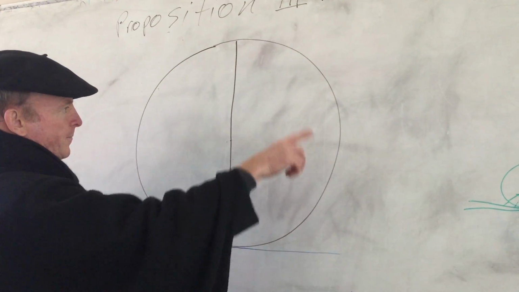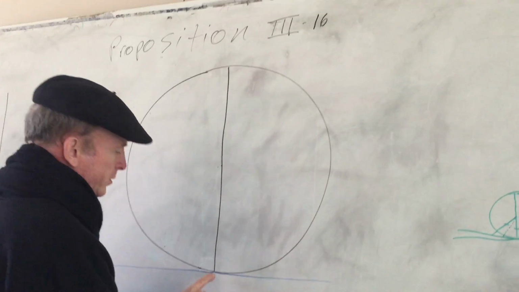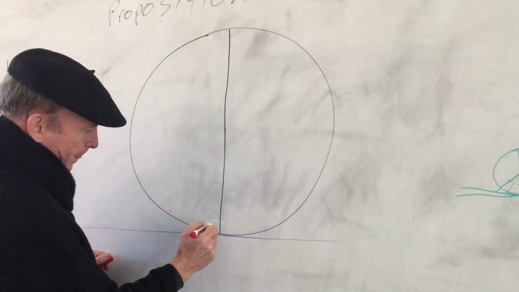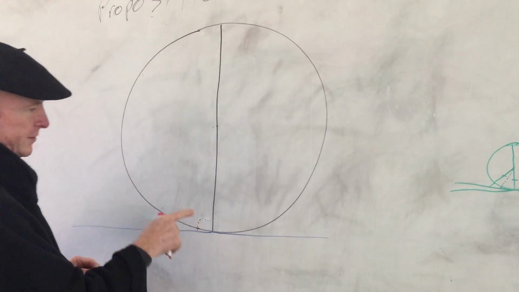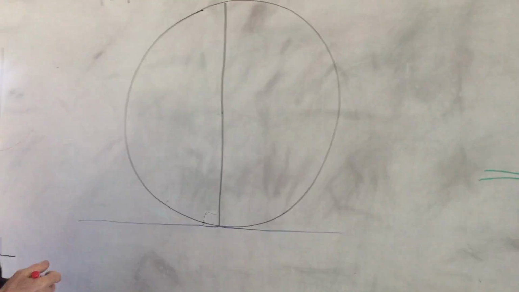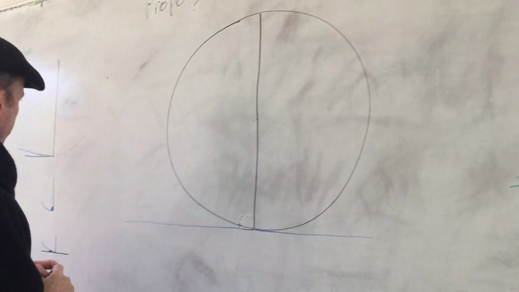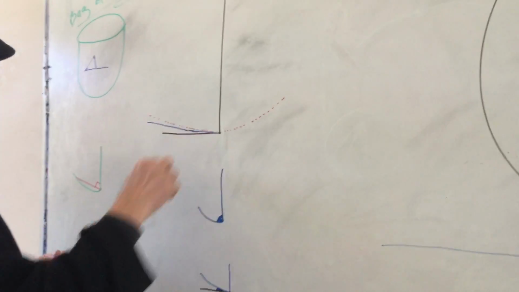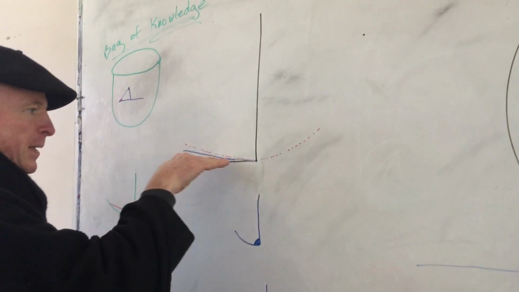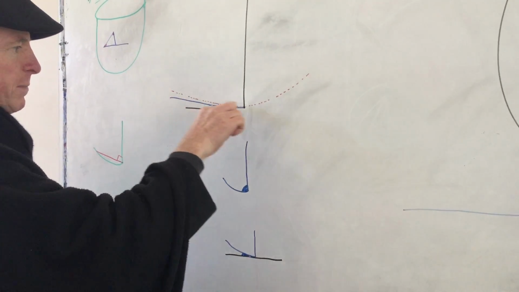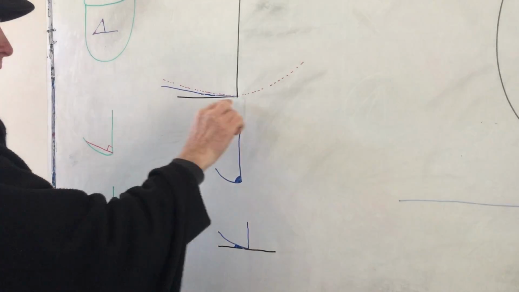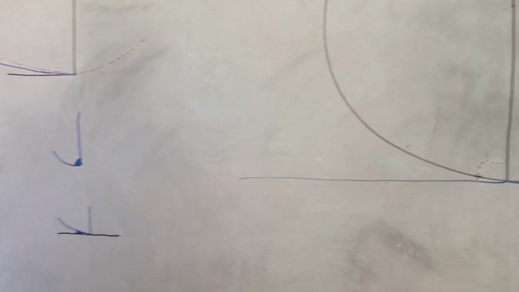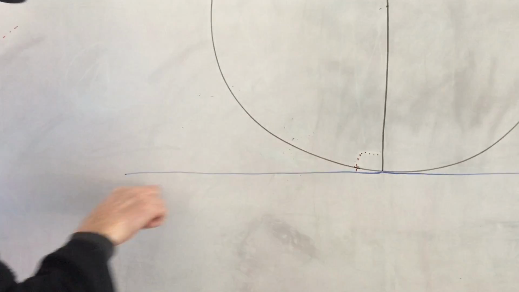We call that a tangent in modern language. Okay, so here we have a circle, here we have the diameter. It is required to show that the straight line drawn at right angles to that diameter falls outside the circle. It doesn't come in any way whatsoever within the circle, okay? And then it's required to show that once that right angle is drawn, there cannot be a straight line interposed between the circumference and that straight line falling outside the circle. There cannot be a line put in between here and here, okay?